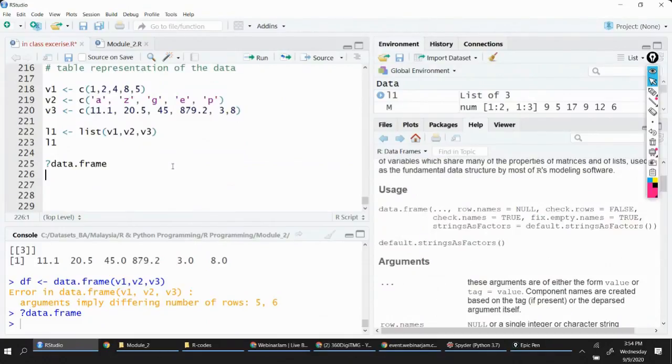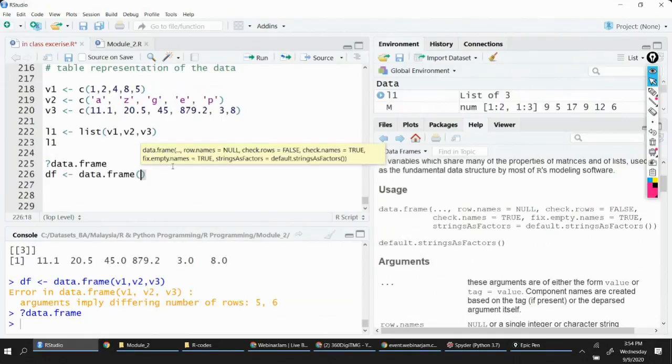Vector 1, vector 2, vector 3. I've created vectors. df data frame is created as data dot frame. Let me just try this.